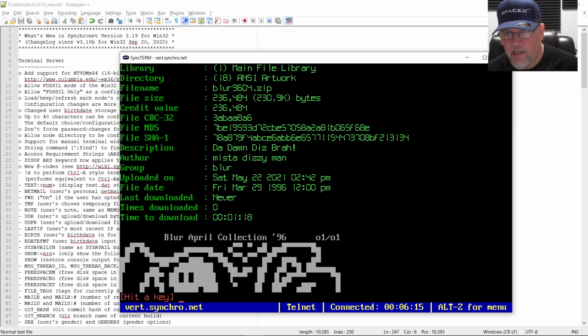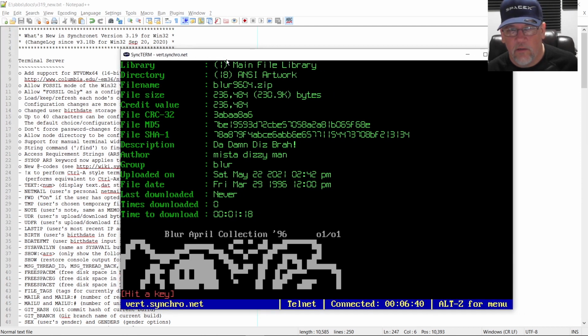You could maybe make a timed event or something if you wanted to have a process that went through and updated all your checksums regularly. But these are also handy for finding duplicate files. So when uploading, for example, and you want to search for duplicates, or you just want to dedupe your file base as a sysop, we have some utility that's available. There always was a dupe find utility, but now it's even better, and it's a JavaScript module. It'll find duplicate file names and duplicate contents depending on what you want to do.